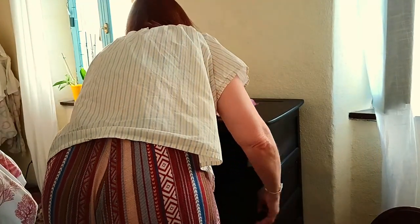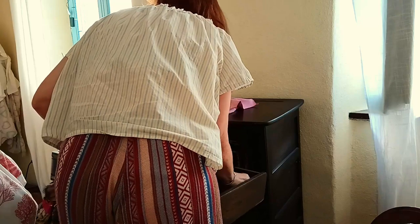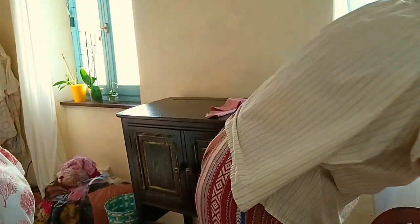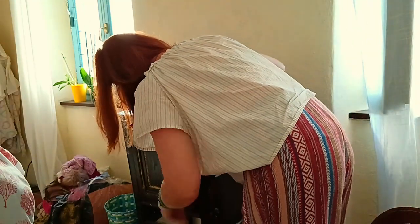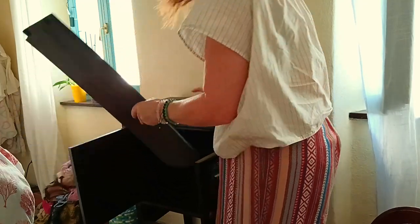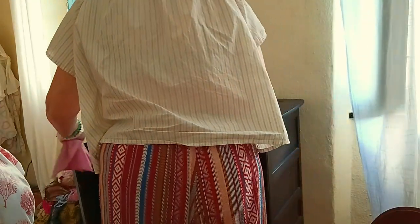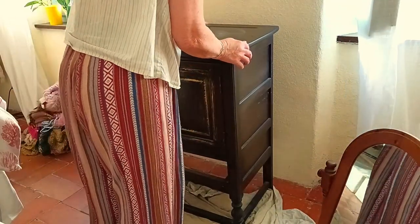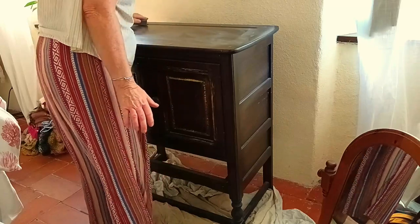I've got an old sheet to put down because the cabinet's too heavy — I've got a very wickety stair and the cabinet's too heavy for me to carry down. So let's take out the drawer. There's a shelf in there so I'll need to paint the shelf too. I dusted all the cabinet to make sure it's free of dust, but I also needed to, because I've been using beeswax on it and it's got a very smooth finish, I just wanted to rough it off a little bit with a sanding block.